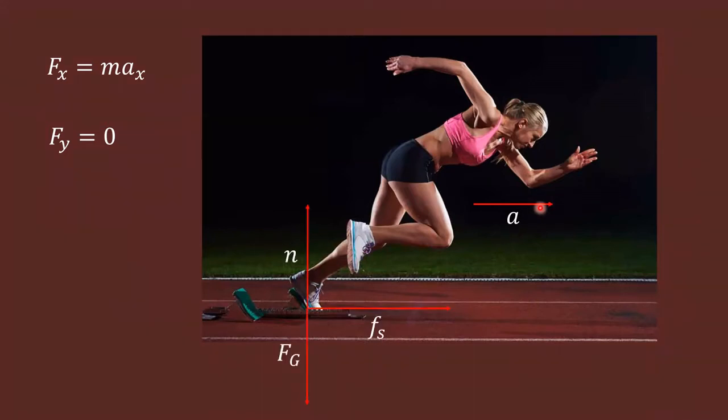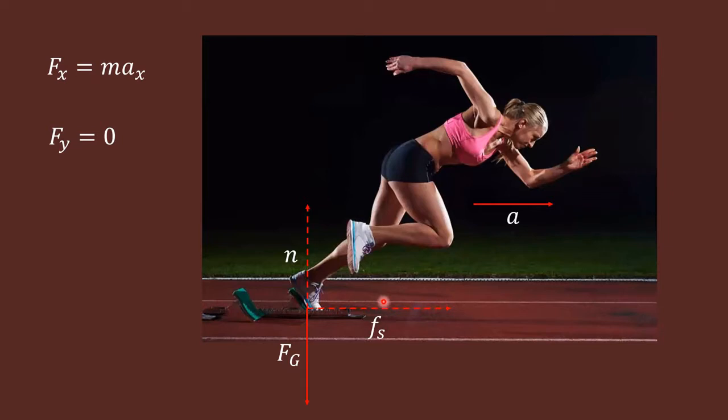Now, if we go back to this picture, the friction force, that's what pushing on what? We know that's the track pushing on her foot, or you could say the track and foot pushing on each other, perhaps. That's really what we're getting at here. The normal force is what pushing on what? That's also the track pushing on the foot. So the normal force is the track pushing straight up on her foot. The friction force is the track pushing forward on her foot. So they're really two components of a single interaction. You could think of it as one interaction force between the track and her foot.